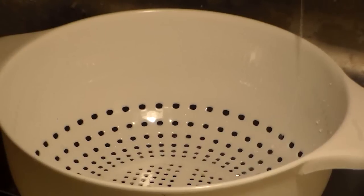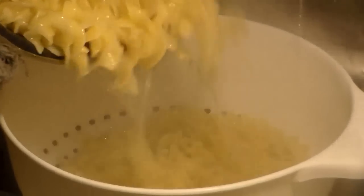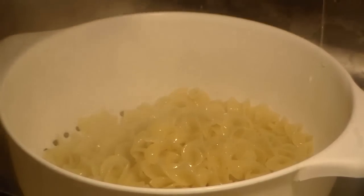Okay, so what we're going to do now is drain the water from the pot of noodles. It's been about 8 to 10 minutes, so we're going to drain them now. And we want to just let them cool off until we are ready to eat. Okay? Those are really, really hot. So watch yourself.